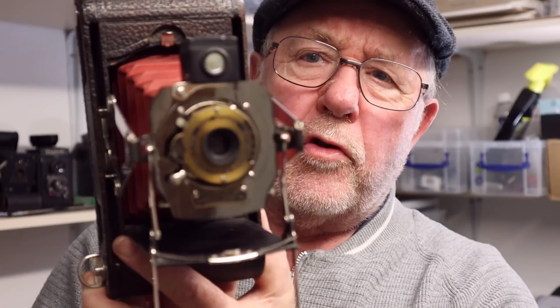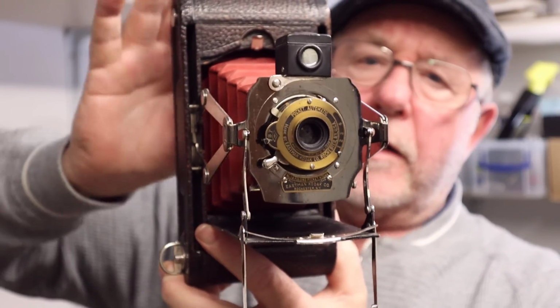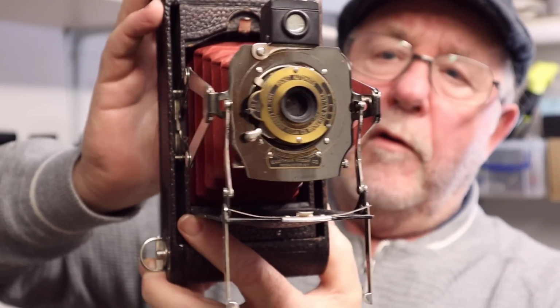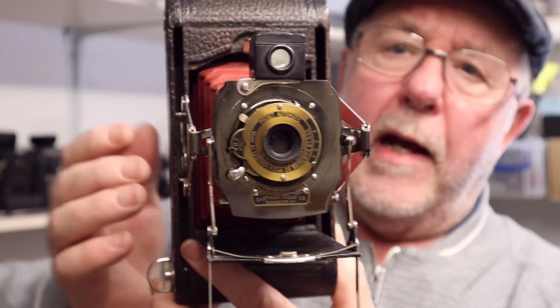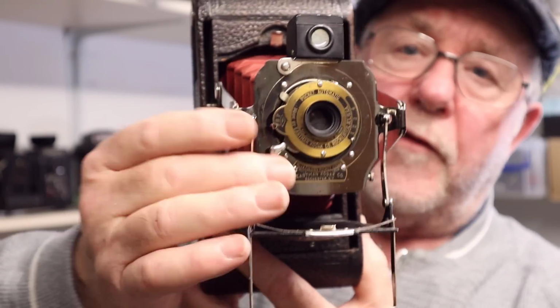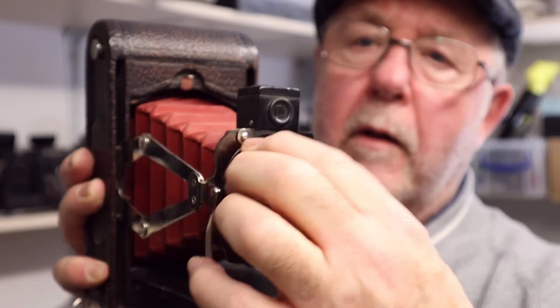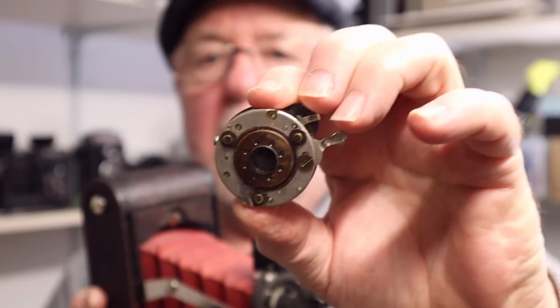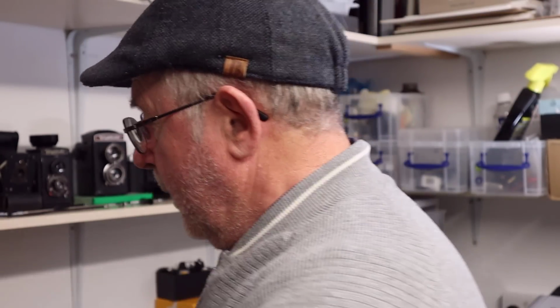Now this shoots, I think it's 117 film, and I'm in the process of converting this so I can shoot 120 roll film, and I really want to try this. Although the shutter on this is sticking a little bit, so I need to just take it off. It comes off easy on this camera. It just turns like that, and it just pulls off, and there's the shutter. So I've got to get inside that shutter and just clean it up and get it working. So I will get that working.